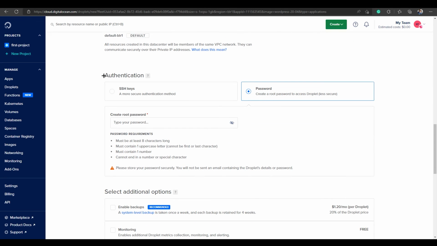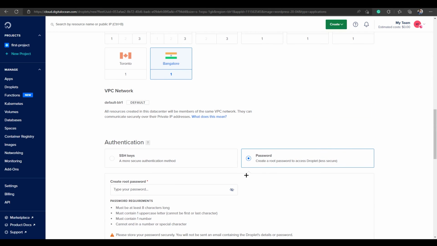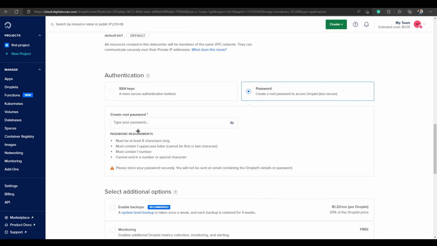You can just go ahead and see the authentication, what it is. We usually use a one-time password. So if anyone is going to open that server, it will require that one-time password. So this is, in my opinion, a very good way to do that. And you can also use a root password. You can create a root password from here.